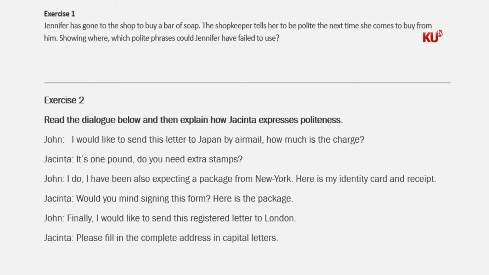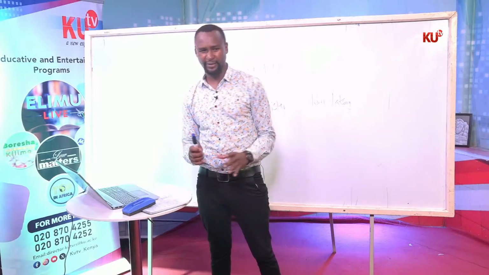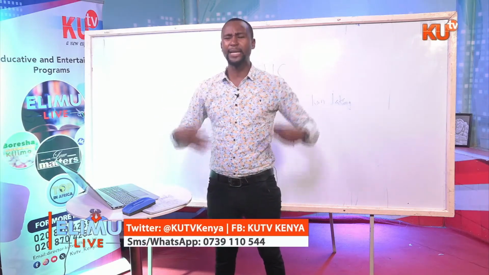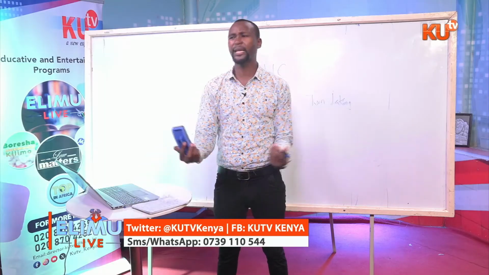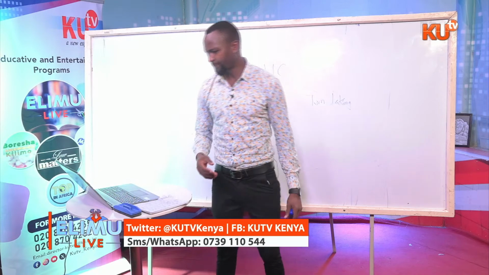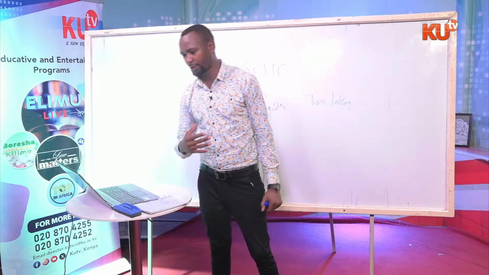Some key tips for good telephone etiquette. Answer promptly. You're supposed to answer within 3 rings, if possible. Don't let the phone ring and ring and ring. It's like you are deciding if you will pick or you will not. Then another tip is greet politely.